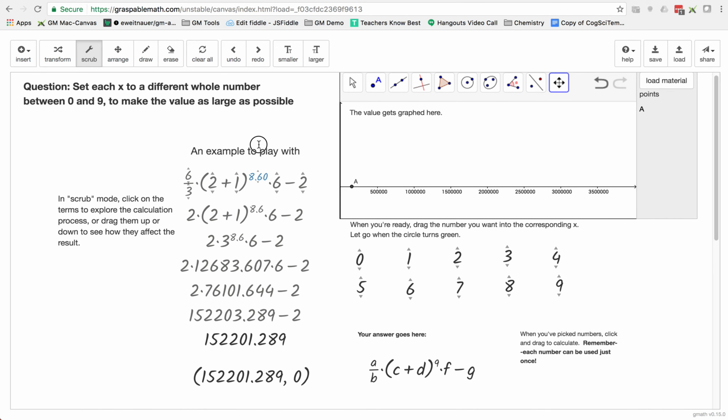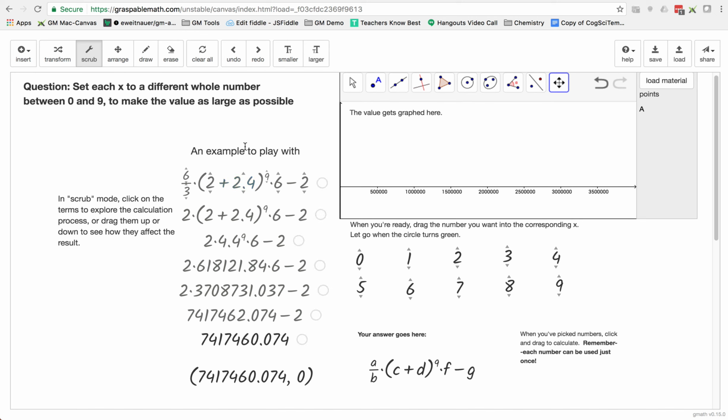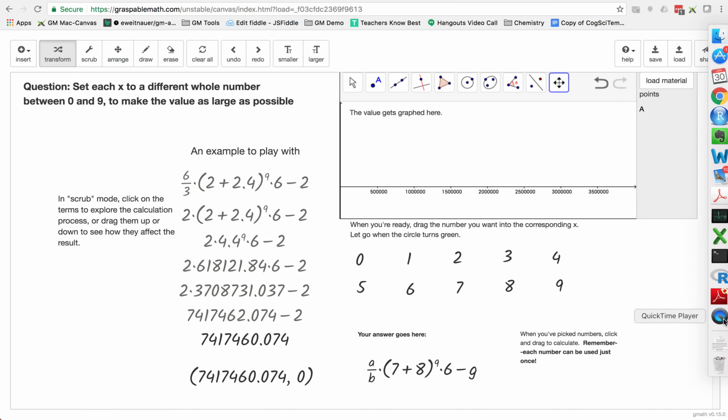You can see, wow, I'm really doing something very big to that, right? Oh, and there it goes again. And again, what you can do is play around, see how you're making this thing just huge, and get a real feel for that. And then when you've got your answer, you can just pick these up and drag them in. So that's one vision of how you might play with this kind of situation. All right.